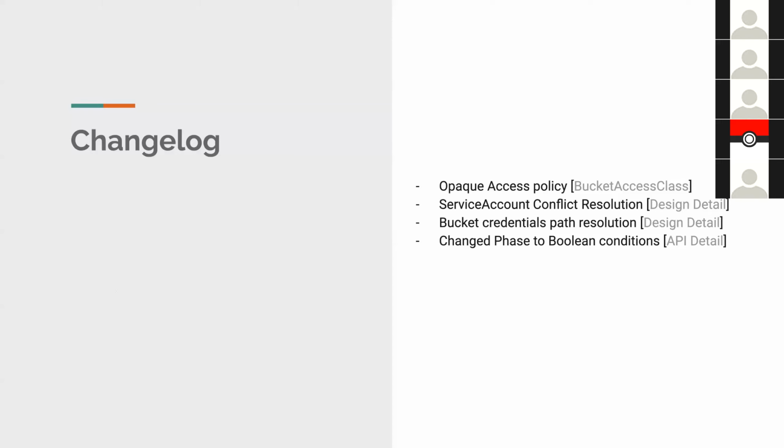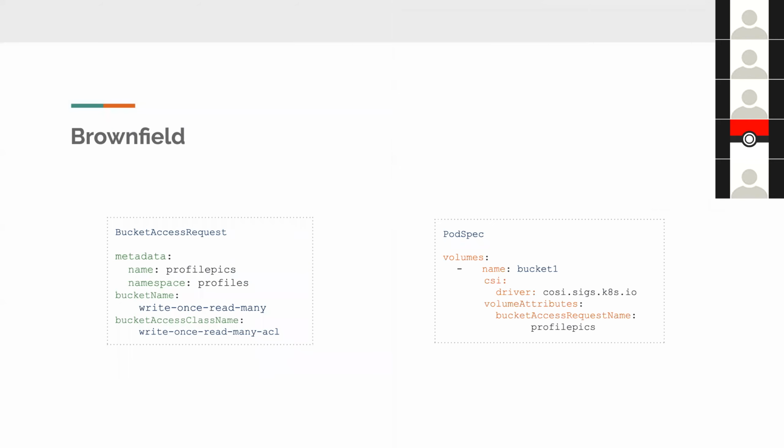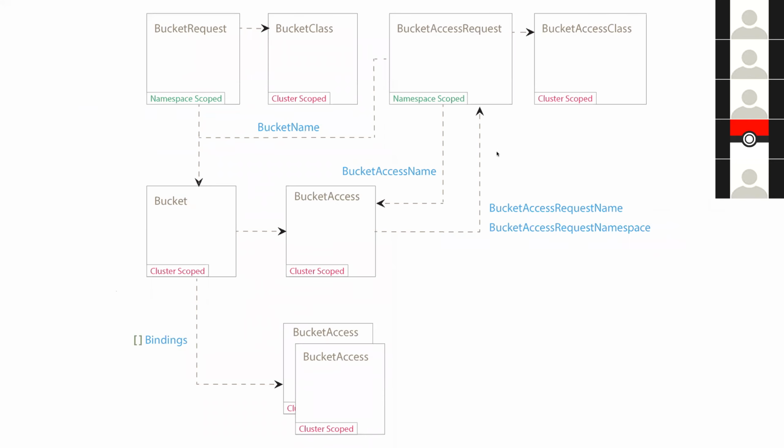I wanted to give you a high level picture of all the changes we've done. I think we should talk about next steps. After today's discussion, the decision we're going to end up with is some form of this design where we either directly point to a bucket from the bucket access request, or point to the bucket through the bucket access class.